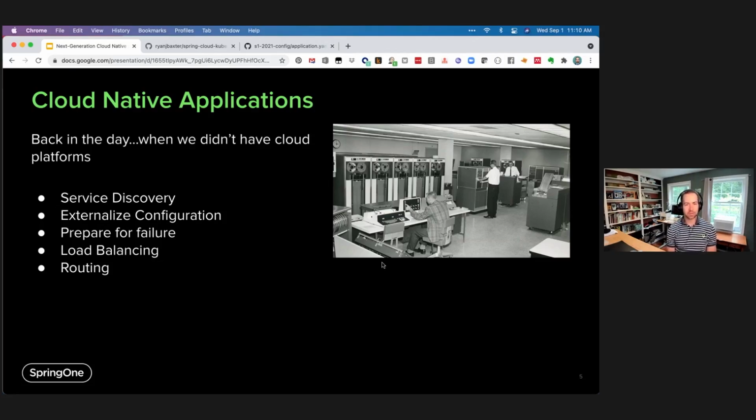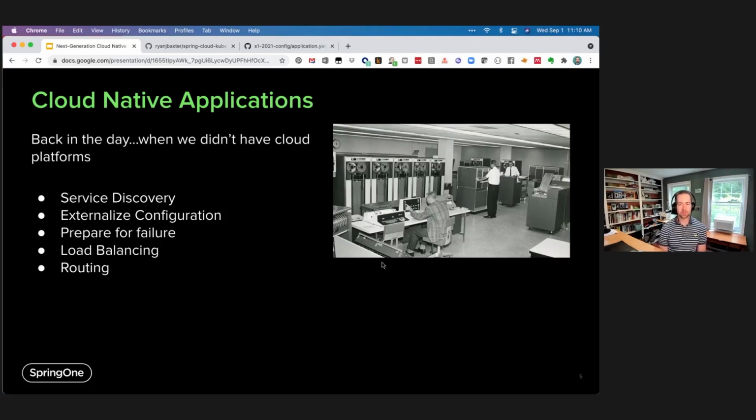But as we did this, we ran into a new set of problems. We needed to be able to talk to all of these applications. One application needed to make a request to several different other applications. So how did it do that? And the cloud was very dynamic. An application might be running at this IP address today, but tomorrow it would be running at a completely different IP address. There might be multiple instances of that application running.